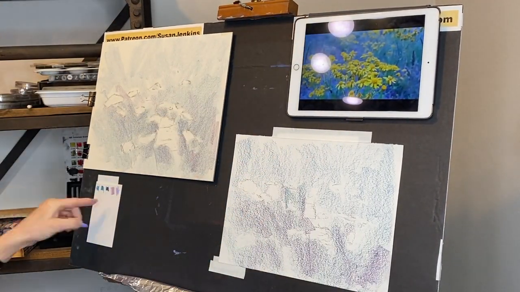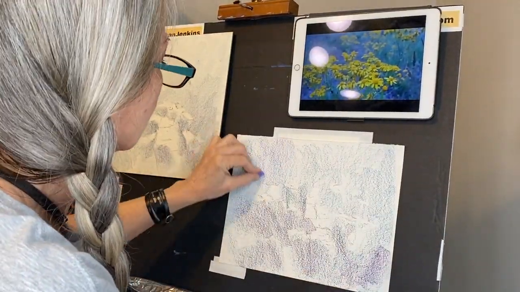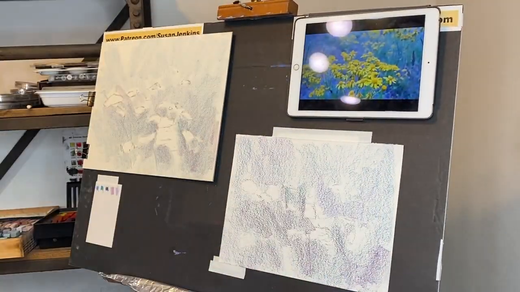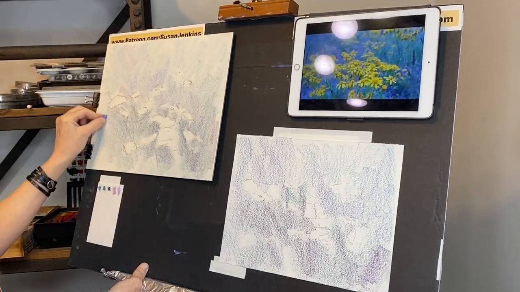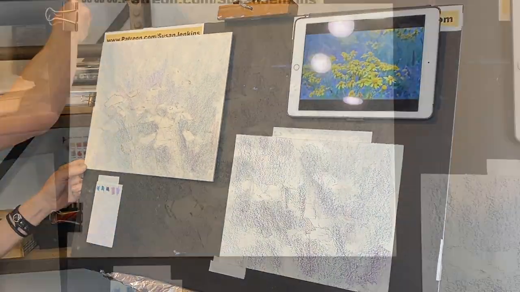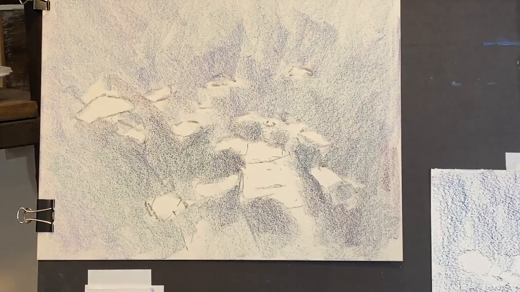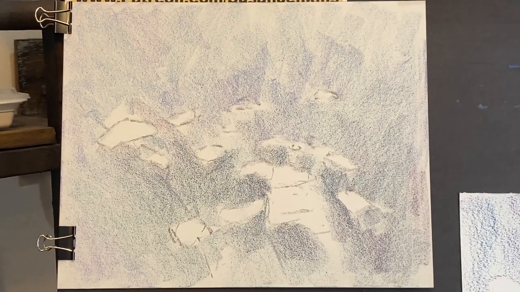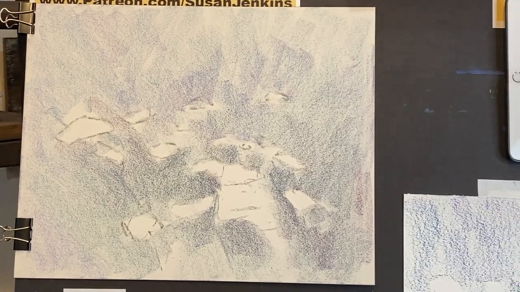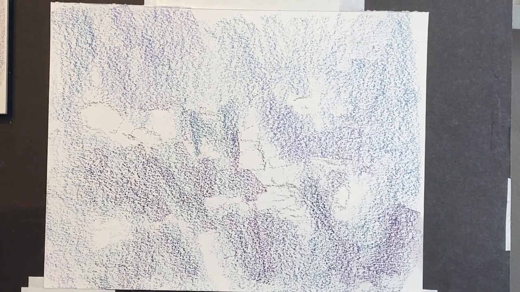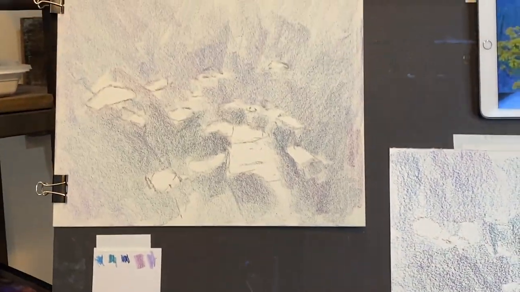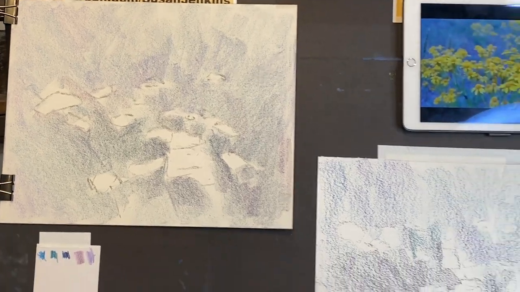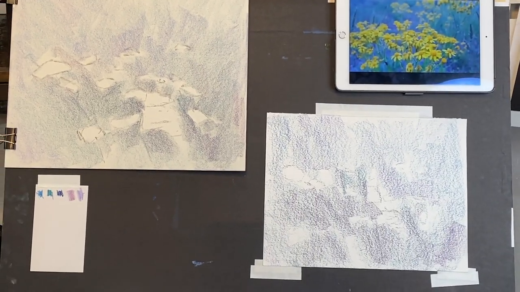So as you can see, I'm working with a combination of those cool colors, blues, teals. One of them was darker. You can see on the little note card there, the one in the middle is darker. And I used those down in the depths of the flowers. Now here's a close-up. You can see before the water, and you'll noticeably see the difference in the watercolor version. This paper is a bit more textural than the Ampersand board, and it noticeably shows. But this is all going to get wet anyway, so it really doesn't matter at this point.